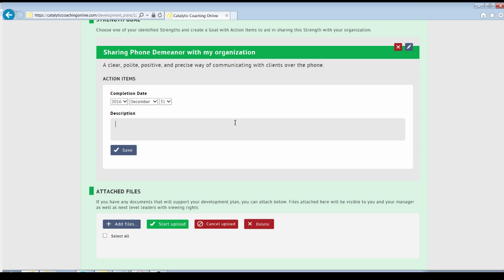And his action item is to sit with another sales rep for at least 1 hour each month to observe their sales process and discuss sales techniques with other sales reps at least quarterly.